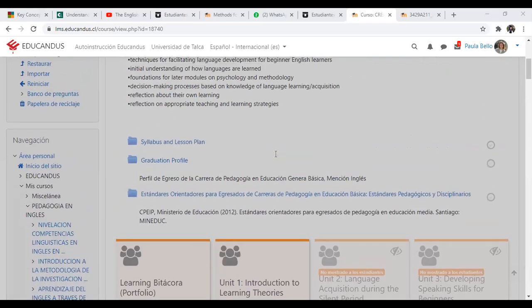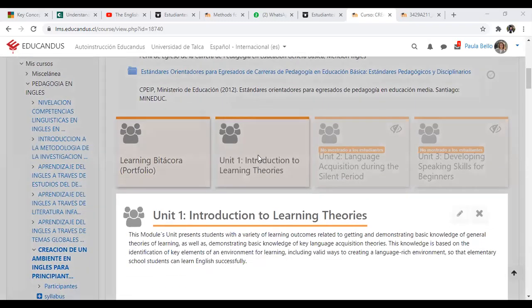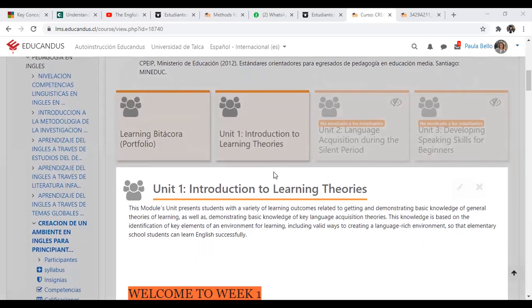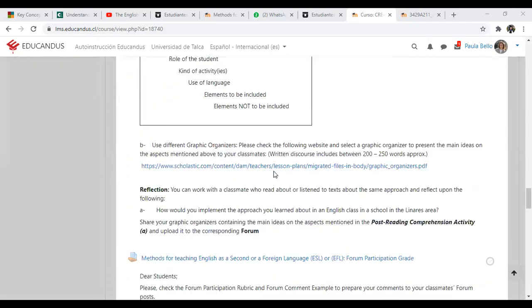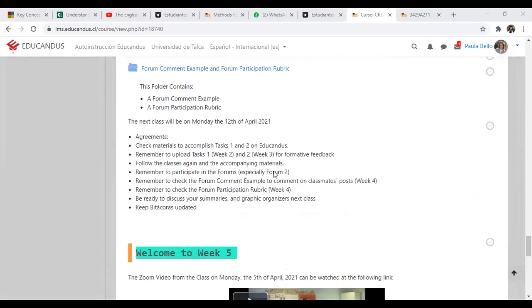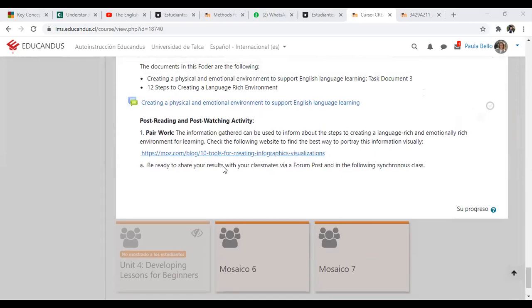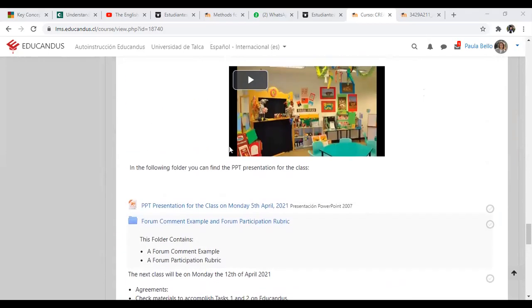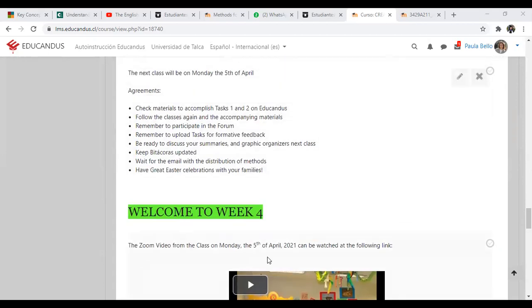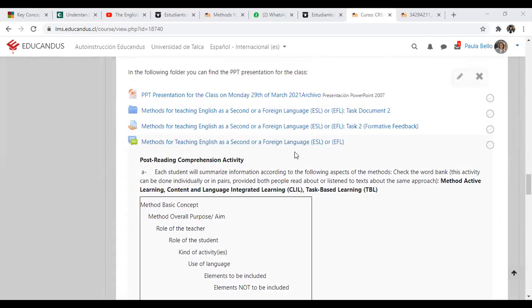Yes, now yes. So this is the general page, the introduction page. Then it is introduction to learning theories. And this will be the last class in this tile, because otherwise it's too long. But here in tile 1, you have to complete all of the tasks and remember the forum. So task 2 is uploaded here.